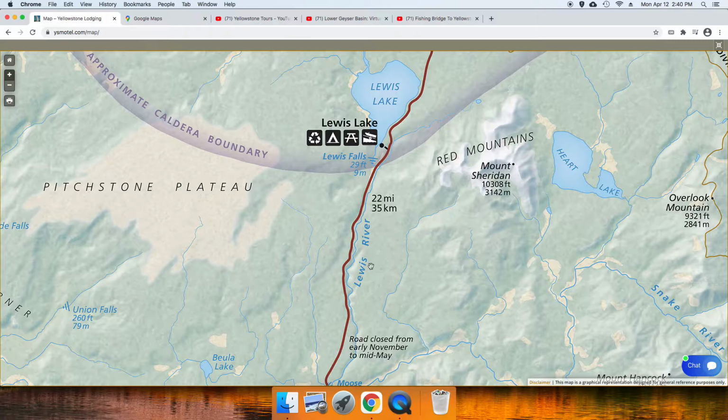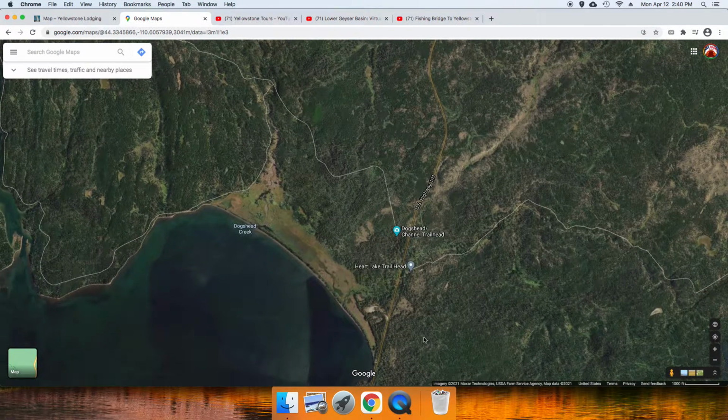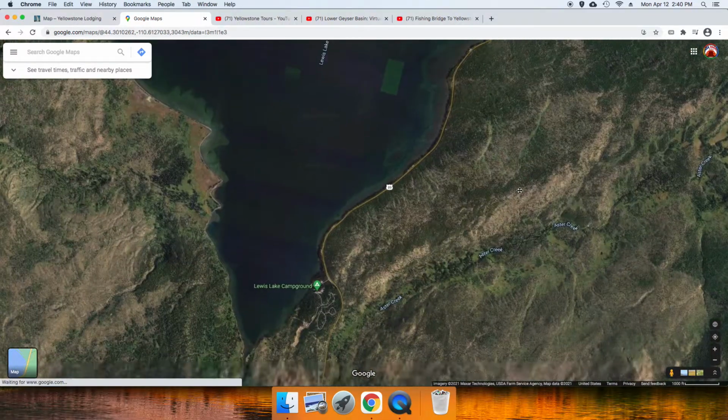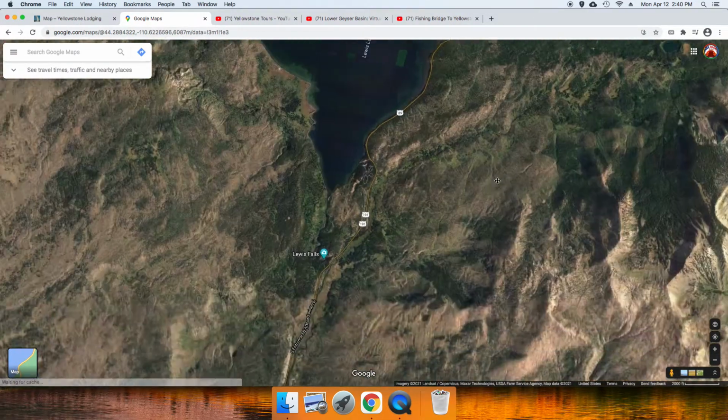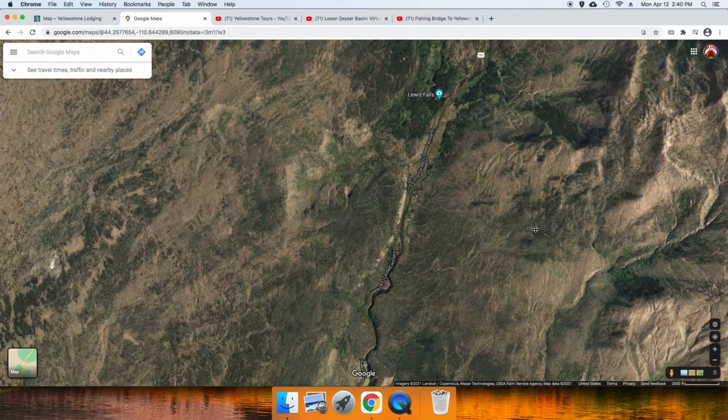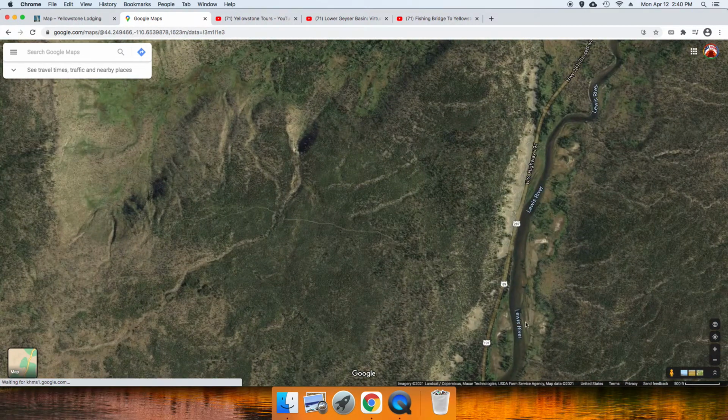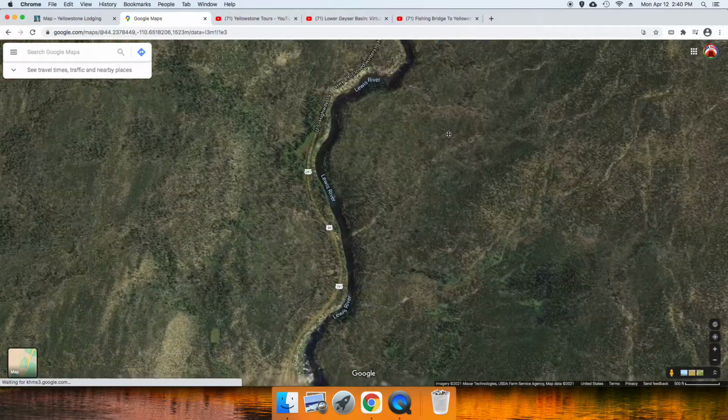You'll then follow Lewis Canyon, and that has some wonderful viewpoints, and I'm just switching back to Google Maps to see if I can show you where you should pull out.